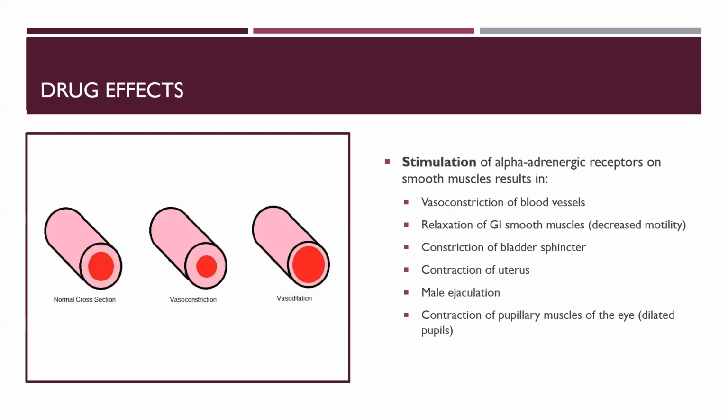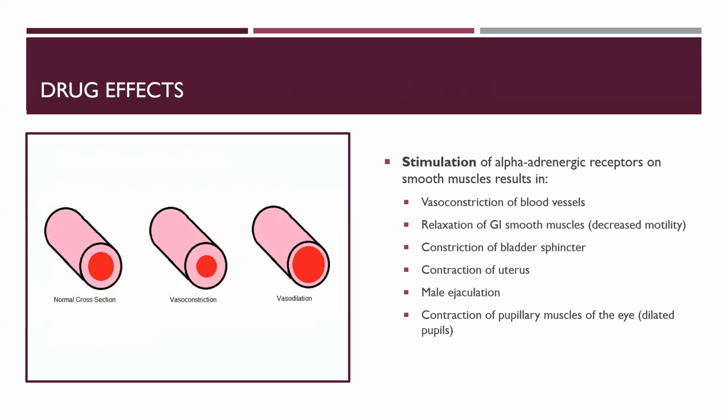So the drug effects. When I say agonist, does that mean that I'm stimulating or blocking? Stimulating. Yes, exactly. So keep that in your mind. If it says agonist, that means that I'm stimulating these responses. So I'm seeing the receptors do what they do, just to a bigger extent. If it's blocking, or it's an antagonist, that means I'm stopping it from happening.